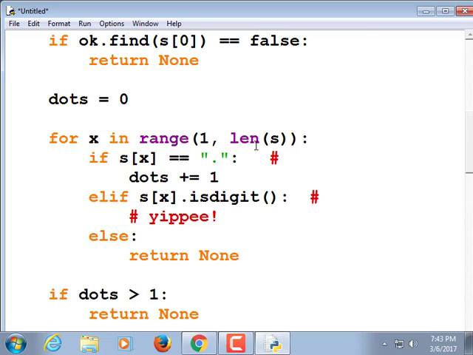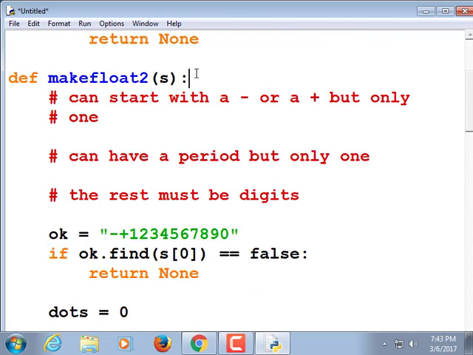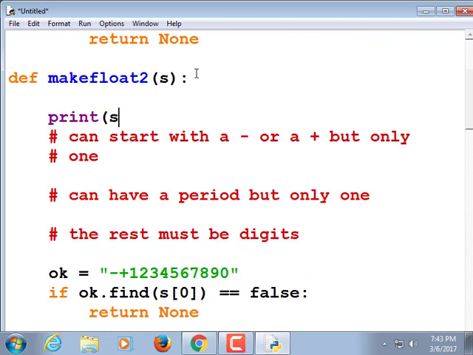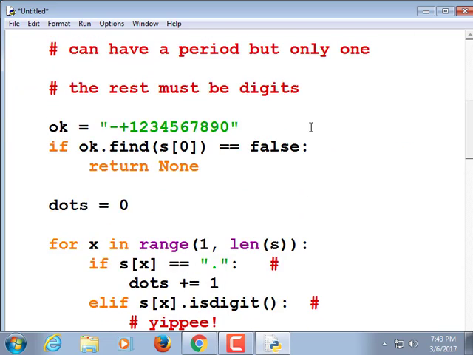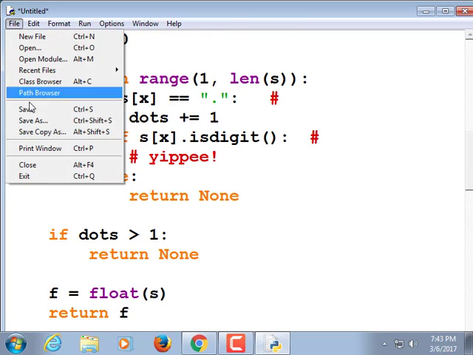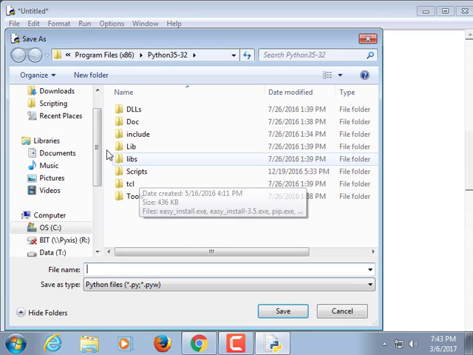So I'm going to scroll back up here, and this is going to be print s. All right, going to call it makeFloat.